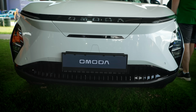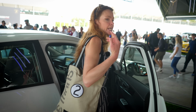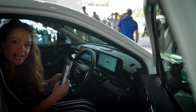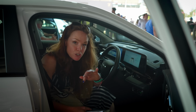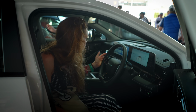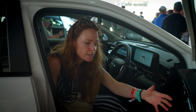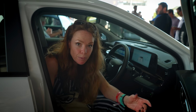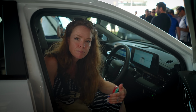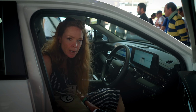This is the Omoda E5. It's owned by Chery, and it's coming to market quite soon. Take a look inside. So the entry level is actually going to be priced at around £32,000, and I drove this around Millbrook, and the chassis for that price and the interior, it's a bit Mercedes actually, with all its kind of bling materials, but it's quite high end for that price point. And then the top level versions will be around 34, I think it said 35, 34. And I think for that money, you can't go wrong.